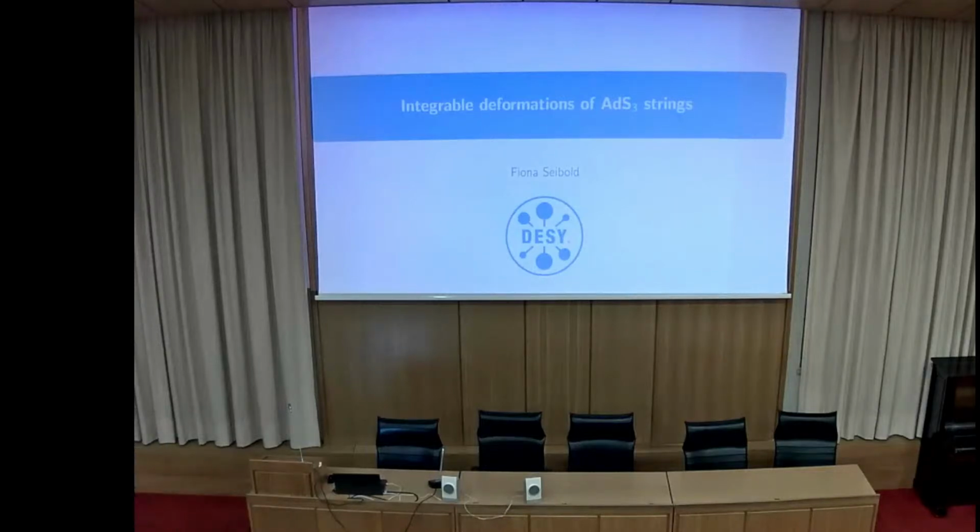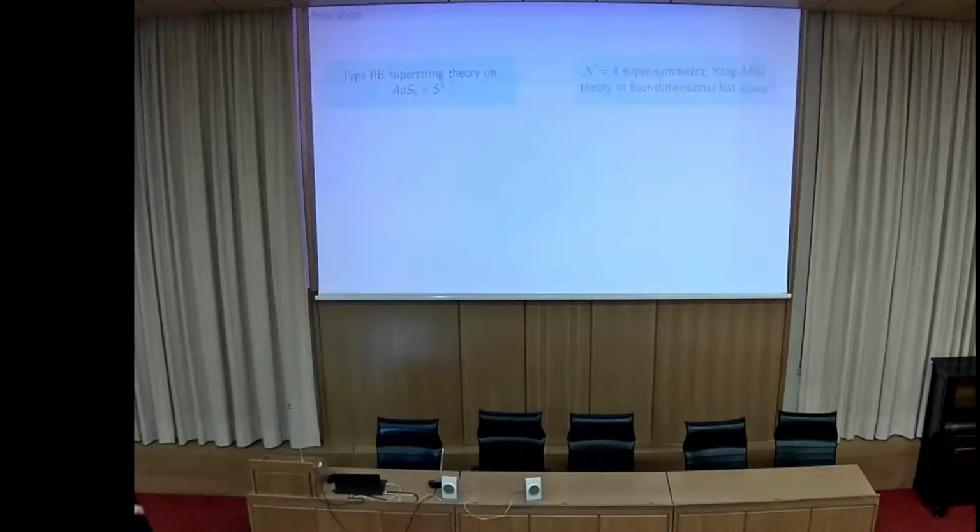So the motivation behind this work is similar to what we heard yesterday during the talk by Sibylle Driezen, and it comes from AdS/CFT. As you have heard several times now, the most studied example of this correspondence is between type 2B superstrings on AdS5 x S5, and on the CFT side we have N=4 super Yang-Mills in 4-dimensional flat space. In some limit, namely free strings on the string theory side and the planar limit for the dual CFT, these models become integrable.